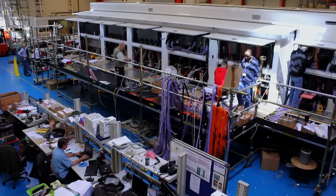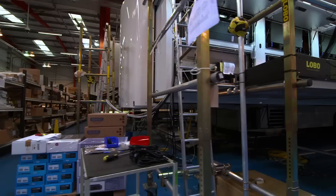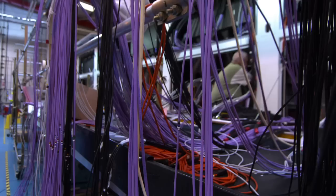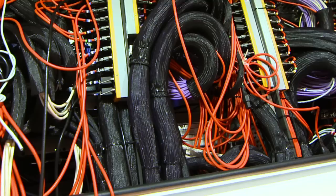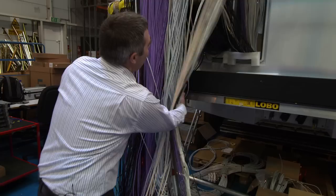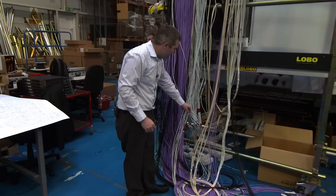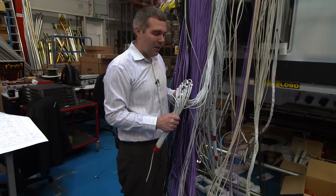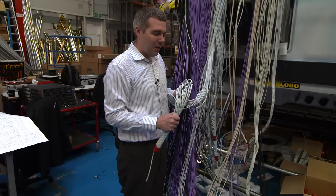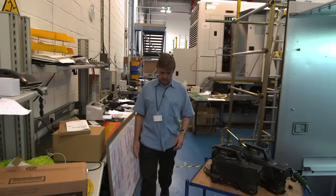With six vehicles being worked on, the warehouse is starting to get very busy. We've probably got over 100 people working on these vehicles, working seven days a week most of the time and around 14 to 16 hours a day. By far the biggest job the team faces is installing the tens of thousands of connecting cables that link all the equipment through the truck's mammoth router. Whatever you see on this schematic is, in real life, a physical cable. Each cable's got a number and is identified. One man who knows where all the wires go is senior project engineer Neil Wilson. He's designed how every single piece of equipment fits into these trucks, and how the whole broadcast system operates.